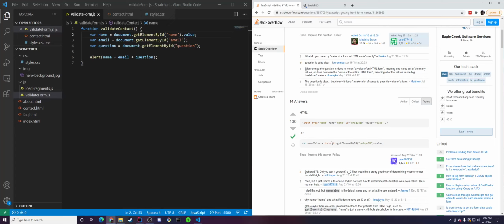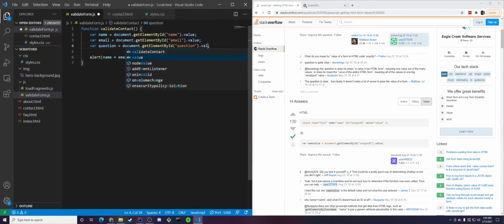Okay. Yeah, this isn't throwing an error or anything. We don't want node value. I'm curious why that's working exactly like that.